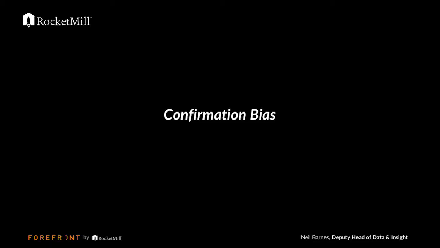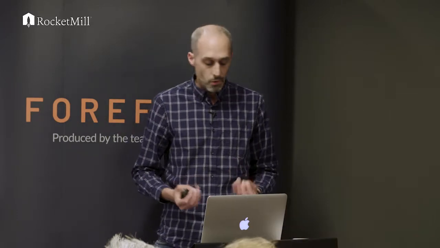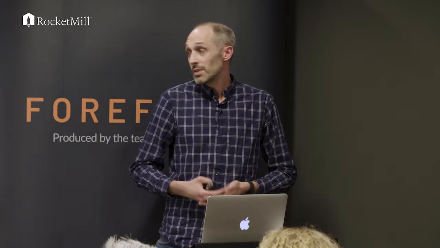The final area is confirmation bias — where we make a decision by favouring information that confirms our own preconceptions and beliefs. For example, we're doing A/B testing on website button colours, and every test so far shows that orange is the best colour. As we keep seeing this result, we build up a preconception that orange is the best colour. We might stop A/B testing altogether and put orange buttons everywhere, or continue testing only micro shades of orange to squeeze out a little more conversion rate.